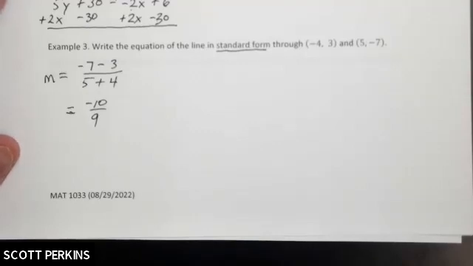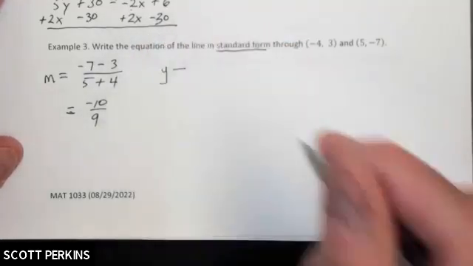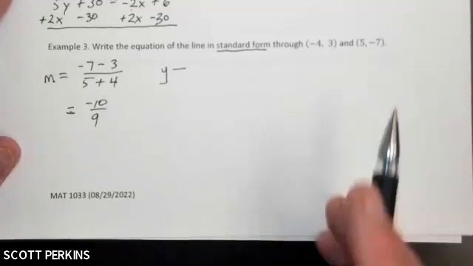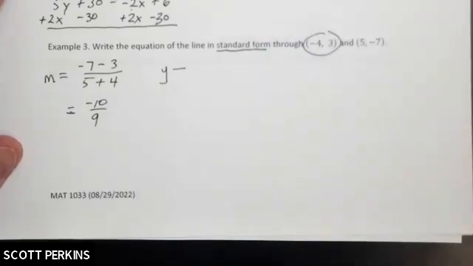Now I'm ready to use the point slope form. Here goes. The point slope form says take the y variable minus your y value. So here's where you have a choice. Both of these points are on the line. It doesn't matter which one you pick. Just again, be consistent. If you pick one, use it. Which one do you want to use? Point 1 or point 2? Okay, that's what I heard first. So I'm just going to circle it so I don't make any mistake. Point 1. By the way, if you used point 2, you will end up with the exact same equation.